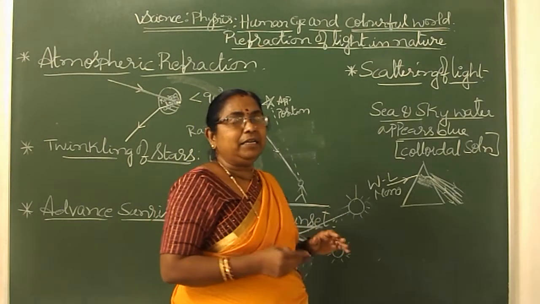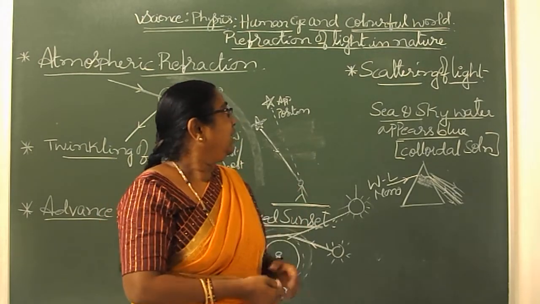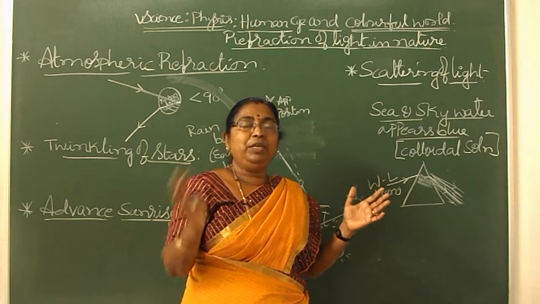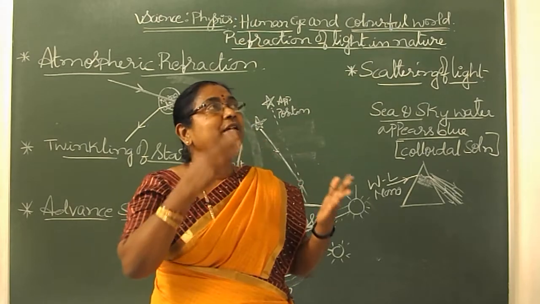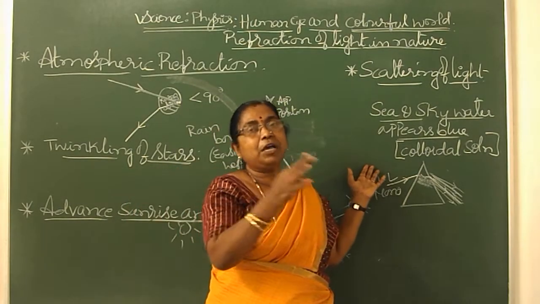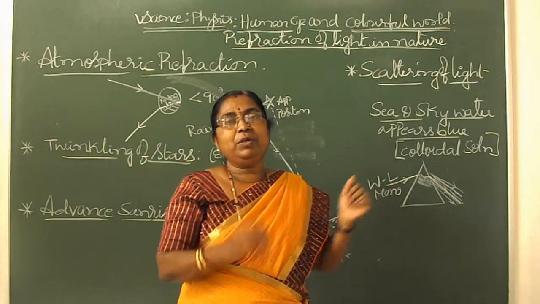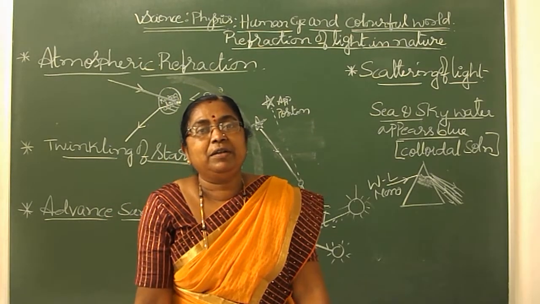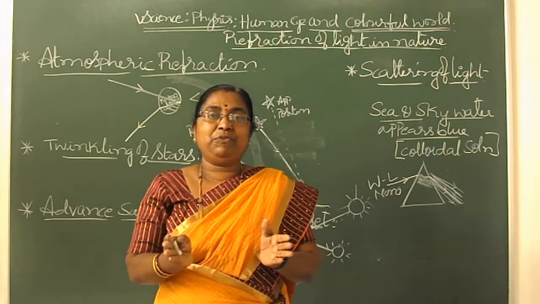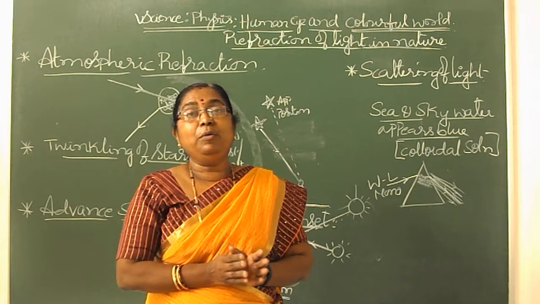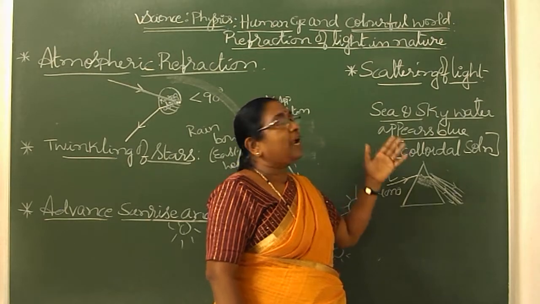Regarding scattering of light, where will you observe it? Sea water appears blue in color, and the sky appears blue in color. But if you take the sea water in your hand, it is colorless. The sky also appears black to astronauts, even when they go during the daytime. What does it mean? You all know about Dr. C.V. Raman. He studied the scattering of light, produced the Raman effect, and became a Nobel Prize winner, the first Indian scientist. He explained this scattering of light.